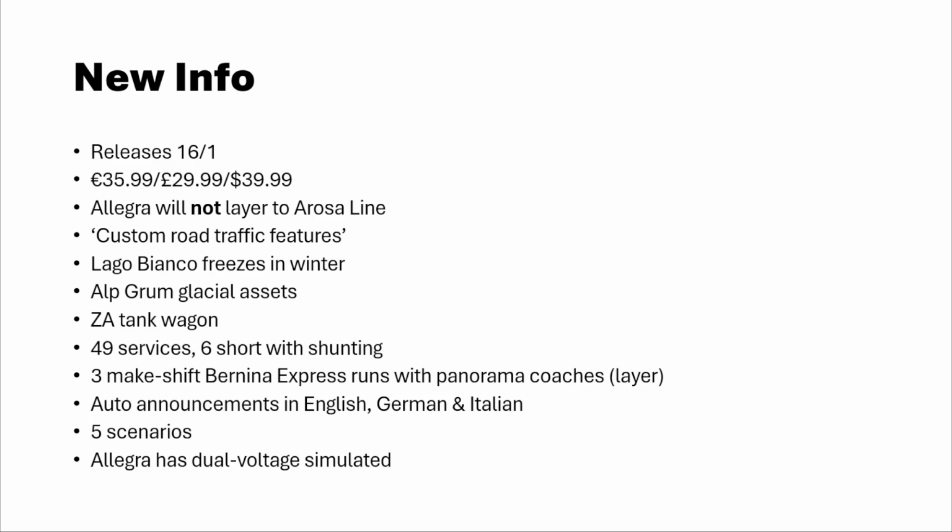So first thing is all of the new information. It releases on the 16th of January, which is in a week's time. Costs €36, £30 and $40. So quite expensive. That's normal route price for something that's really not that long. The Allegra will not layer onto the Erosa line in normal timetables or scenarios. Apparently there are custom road traffic features, which the way they described just sounded like the regular road traffic features at any other level crossing anywhere else in the game.